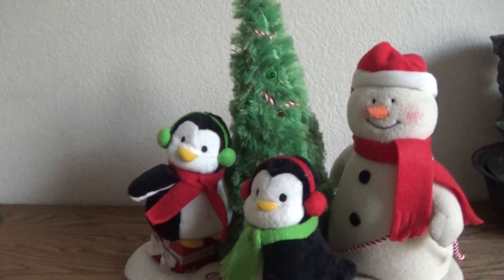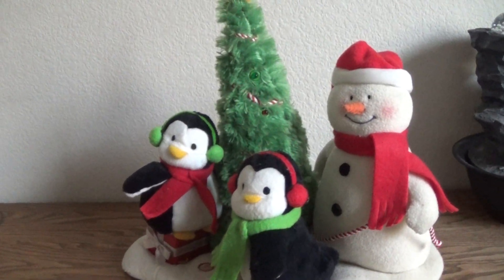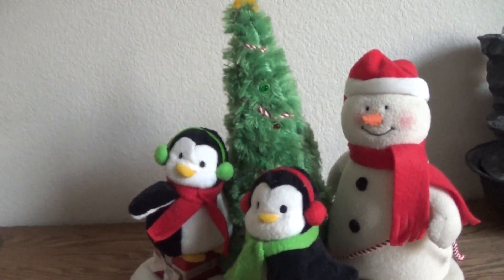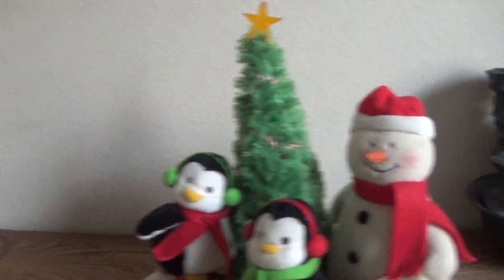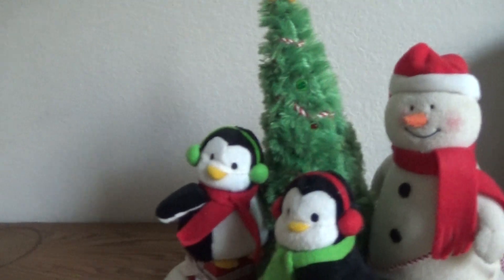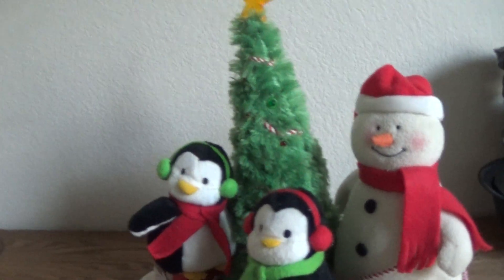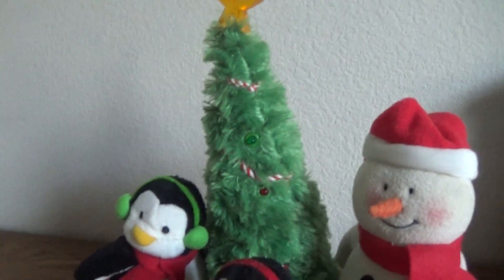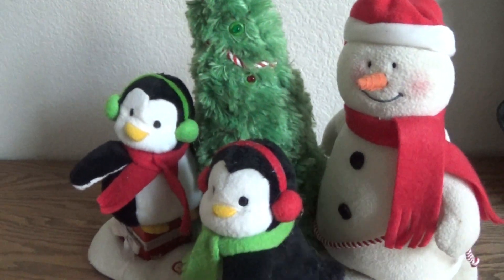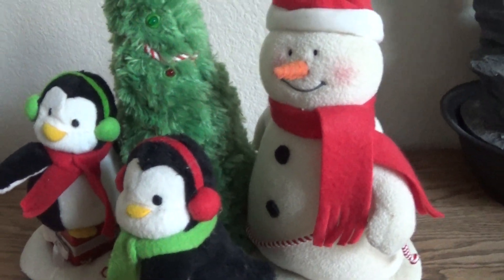I've been wanting to get a new one for a very long time. I haven't gotten one yet, but I might get one next year. I would like to start collecting these as a yearly thing because I'm so far behind — I only have two and they're all spread apart. I don't really collect that many Christmas items, so it'd be a fun thing to do.